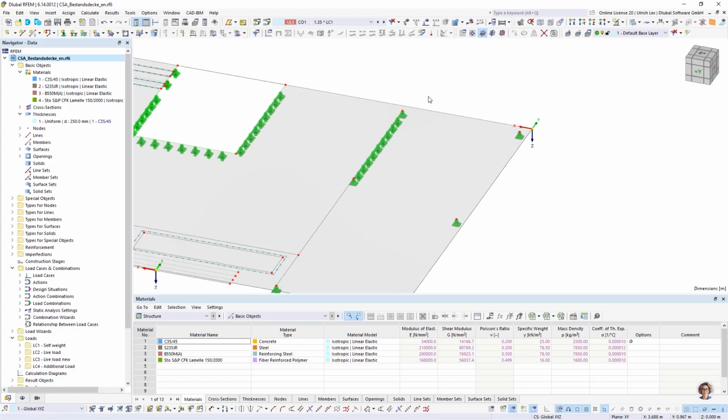In the first state it's point supported with nodal supports, and in the second state there will be a line support here, like a wall or something else. So that means for the beginning we have to model both in one system, and later on we will decide which support is acting in which state.